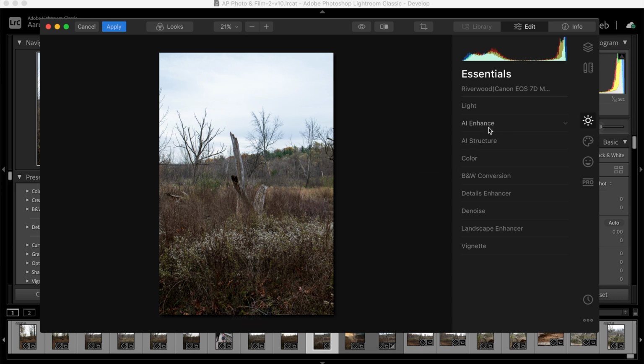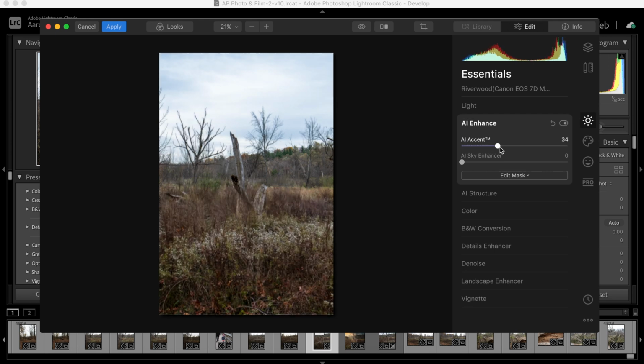First thing we're going to do is go into the Artificial Intelligence Enhance, the AI Enhance. This brings out the details in your photo and it really makes it easy to edit. So if you pull it up, you can see. Already it's brightened up the foreground and shadows and the highlights. So you can see the difference there. Structure is just like clarity. You can add just a small little bit. Remember, a little bit goes a long way.